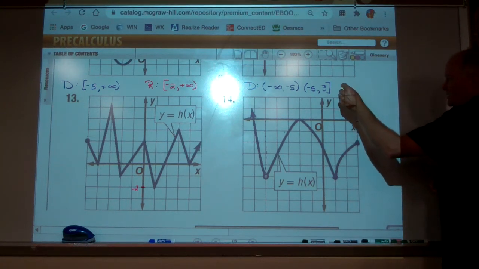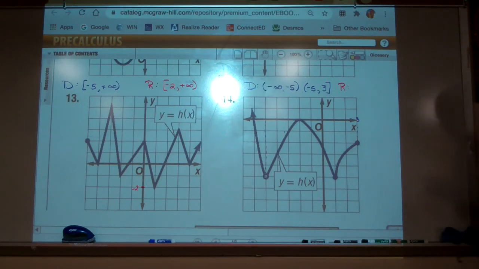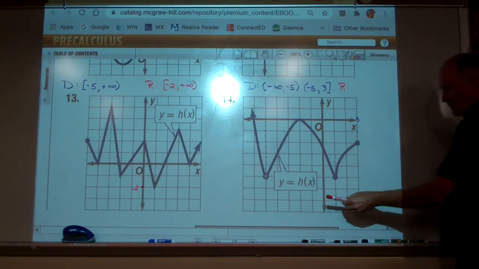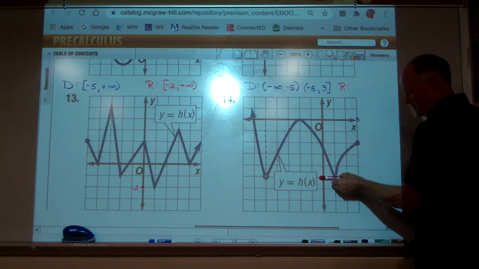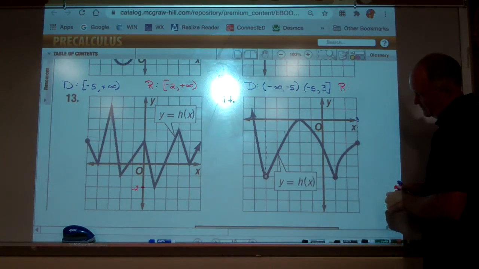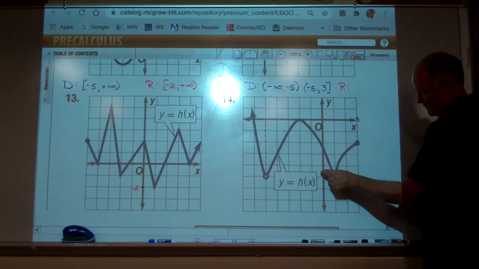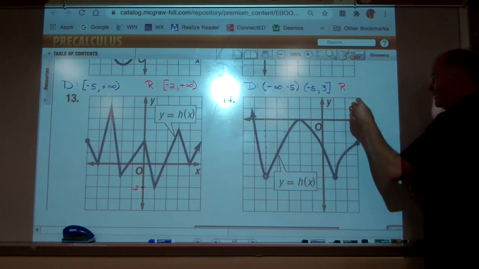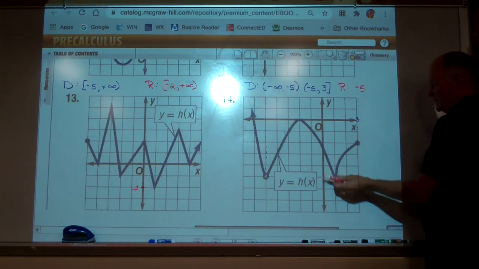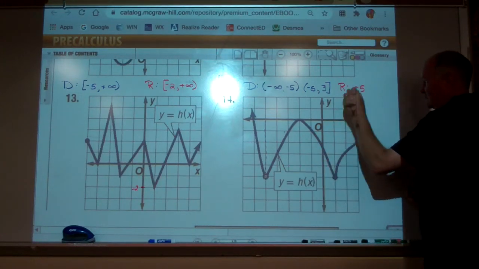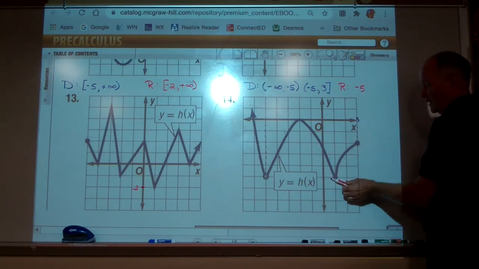Now the range. Which y values did I use? Well, the first thing I run into when I come up here is this open dot or solid dot at -5. Now since this is solid, that trumps that one.